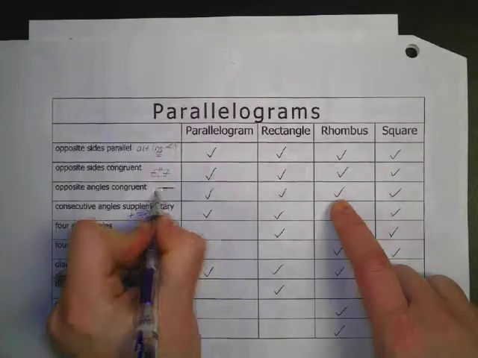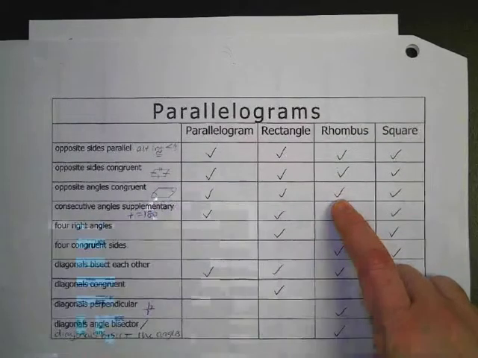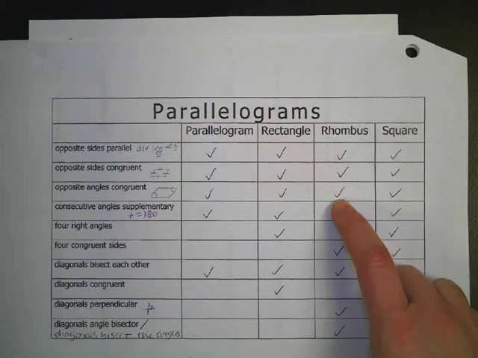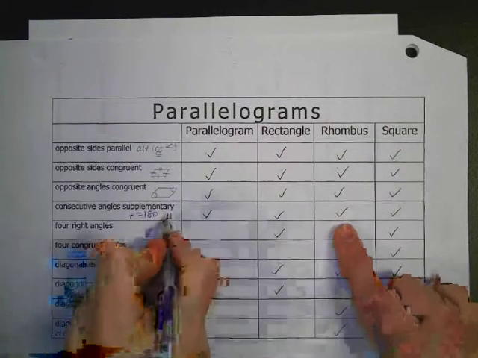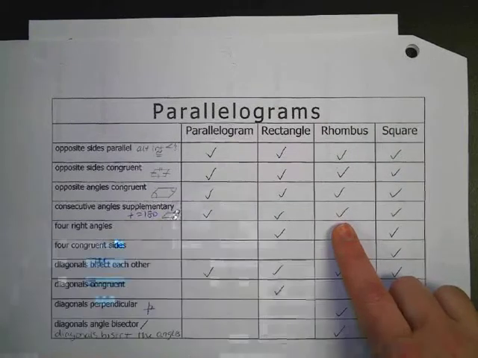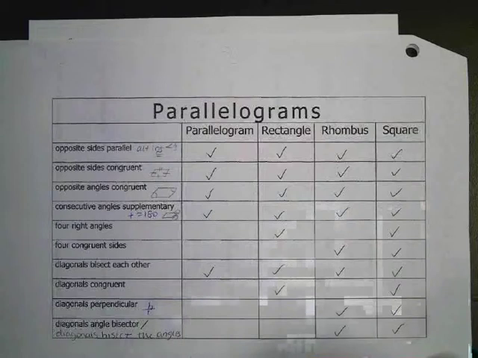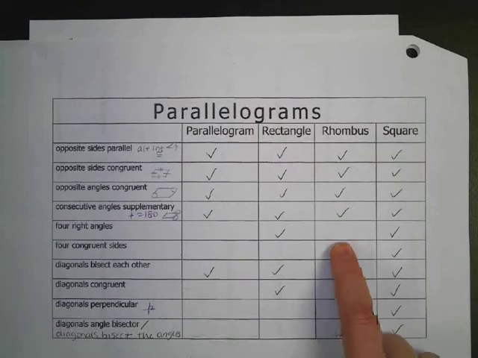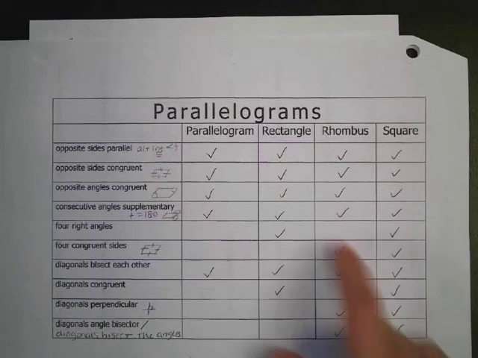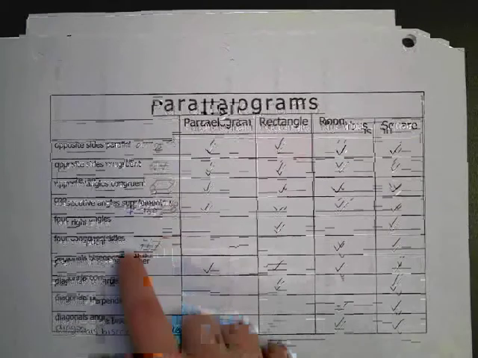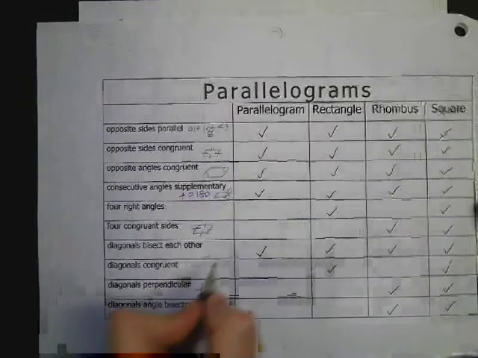So a picture that goes with this one would be those angles are congruent. Consecutive angles are supplementary, which means that the neighbors in a picture, those two circled ones, would add up to 180. We do not have 4 right angles in a rhombus because that would make it a square, but we do have 4 congruent sides. So all of the outside pieces, not only opposites are congruent, but all 4 are congruent to each other. The next check mark says that the diagonals bisect each other.